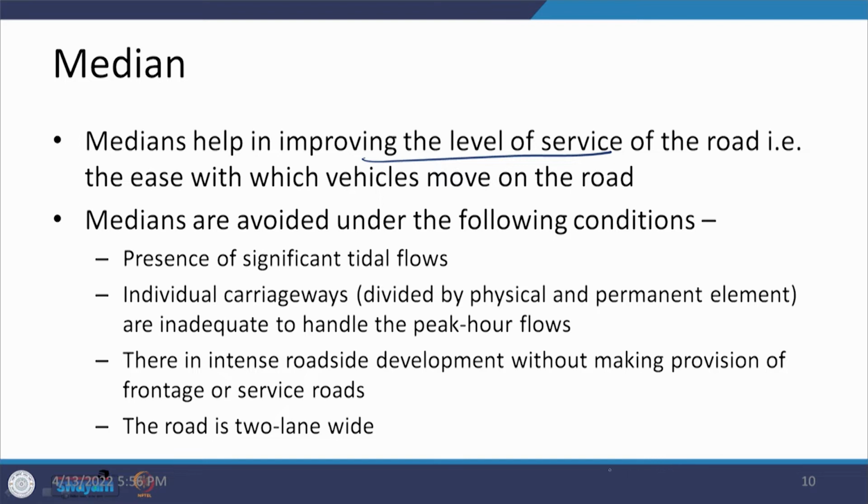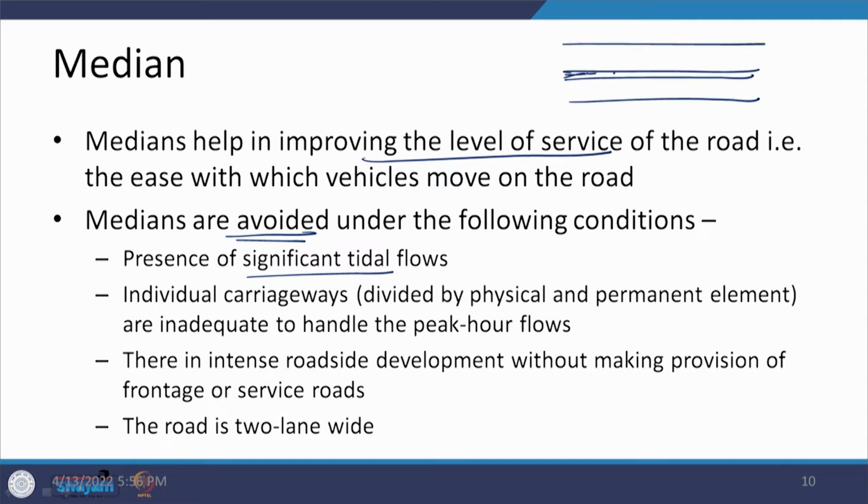But medians are not going to be provided in all of the cases. So, there are a few cases where they need to be avoided. Now, what are those cases? The presence of significant tidal flows. Tidal flows means that if you have a road like this and in the center you have provided a median, suppose the traffic is moving in this direction or in this direction, all of a sudden we find there is a lot of traffic here. So, this is a tidal flow.